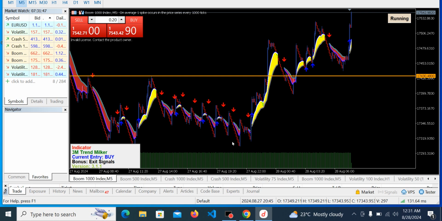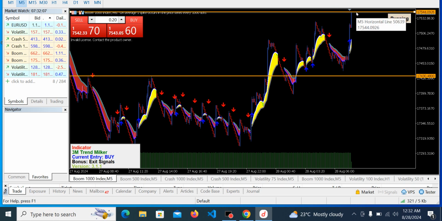Okay, so guys, this had been on uptrend. It actually started the uptrend from here, but it didn't go too far before having this pullback. Okay, but later on it went back up to break out above that resistance zone, and of course it has got into a new resistance zone. Okay, so it is at this point at the moment. If it breaks out above it, it will keep on buying, but if it does not, it will go back on downtrend. Okay, so this is very important for us to understand. Okay, and of course guys, let's wait for it to see if it will break out above it.